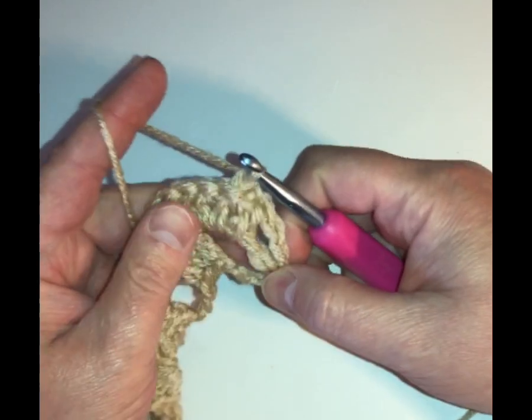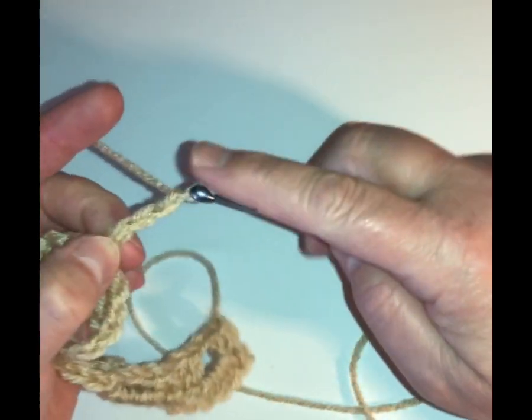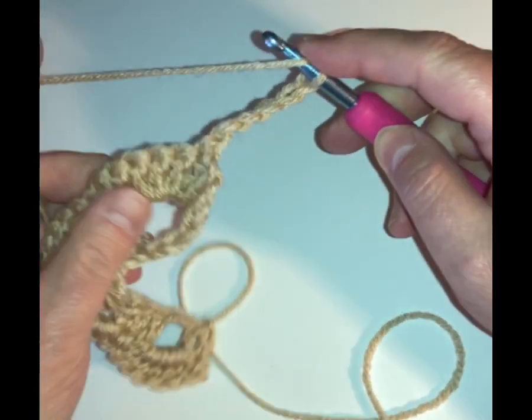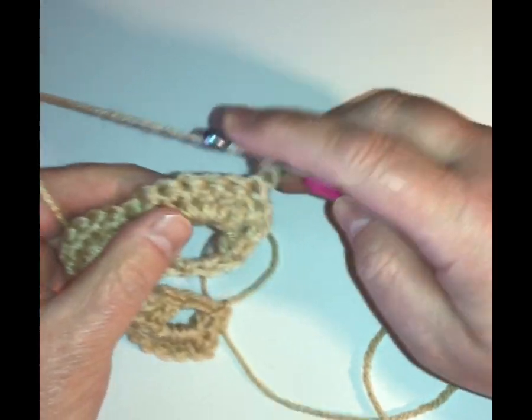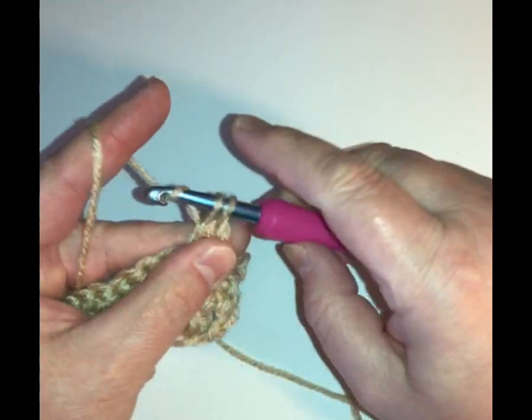Now we're going to go to row 3. We're going to chain 5. 1, 2, 3, 4, 5. And remember that counts as a treble crochet and a chain 1. We're going to skip the next stitch and then we're going to do 3 double crochet in the next 3.